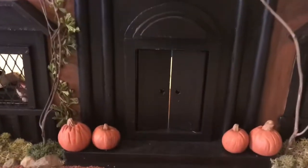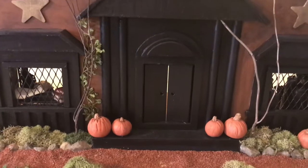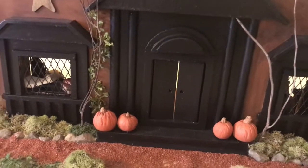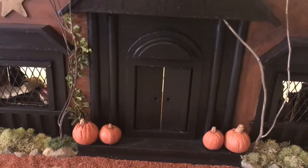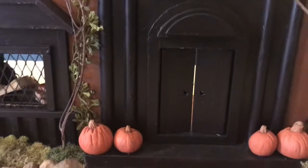I did not put doorknobs on. They had little peg balls for the door because this was a kid's generic house. Usually on those type of houses, the doors are real simple, and they make them so that little fingers can pull and open them up. So the balls were too big, really, and not realistic. So I might be changing the door or adding detail to the door to make it look more realistic.